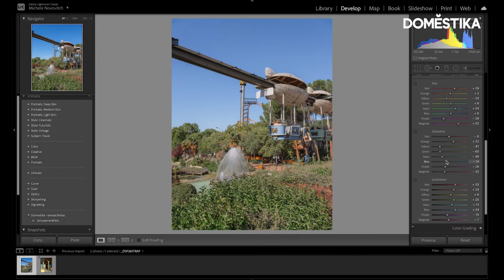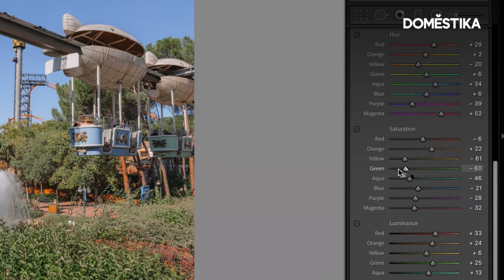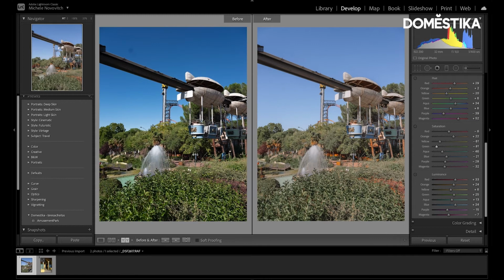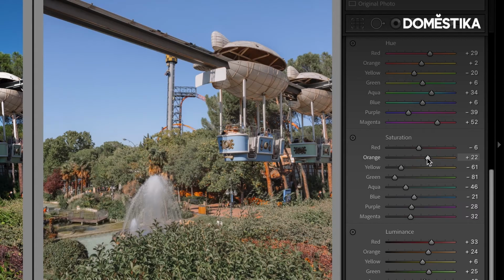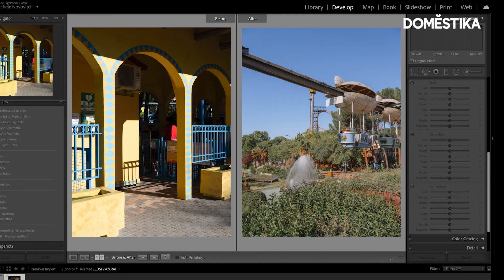And something that I'm noticing in this image is that I want the blue to stand out from the green, so I'm going to bring the greens down a little bit as well. So over to the HSL tool again, and with the green, we're just going to bring the saturation down almost to a limit where it looks a little bit muted. Let's just take a look at the before and after. The last thing I want to do is maybe add a little bit of saturation in the oranges as well, and a little bit on the yellows, because something I really like to have in my images is both a muted tone and some vibrant colors coming into the same image. I'm pretty pleased with this image, so let's go to the next one.